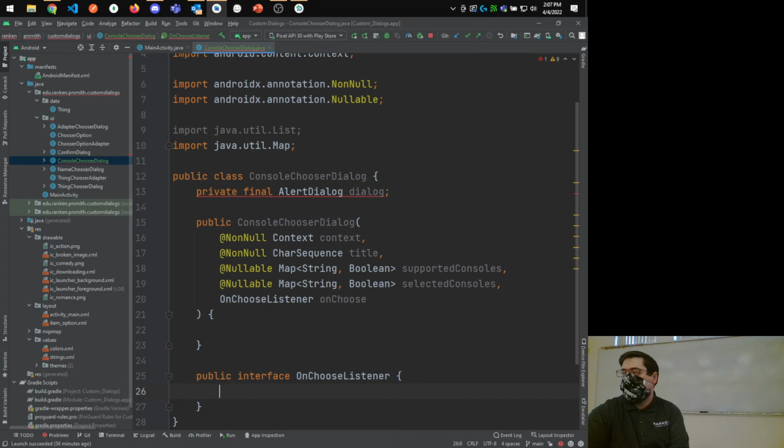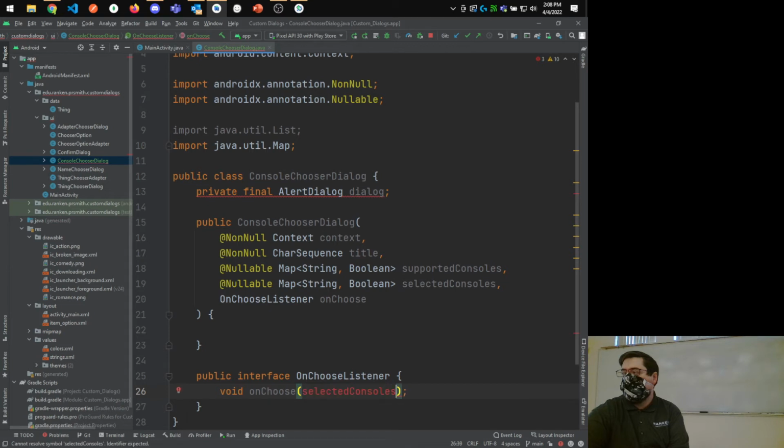I need one function, so I'm going to call void on choose, and let's say it takes the consoles that the user selected, right? So this is going to be the selected consoles.